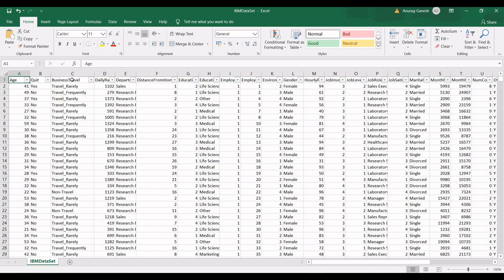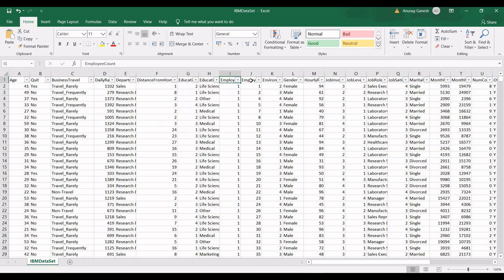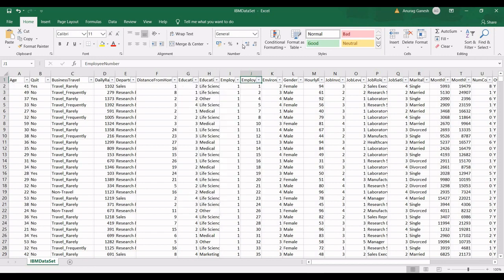What we're going to be doing is, firstly, let's look at a column like employee count. Employee count is basically one for everyone, and this basically means that this is just counting the number of employees. And similarly, employee number contains a unique number that's assigned to each of the employees.